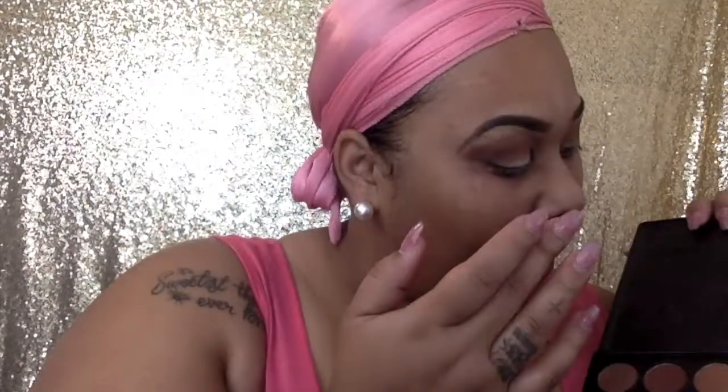Now some shimmers apply better with the finger, so you just have to test it out and see what works. It seems like maybe the finger for this one. Yeah, I'm definitely thinking it's the finger. Okay, and I think that's what we're going to do. We're going to stop it right there.